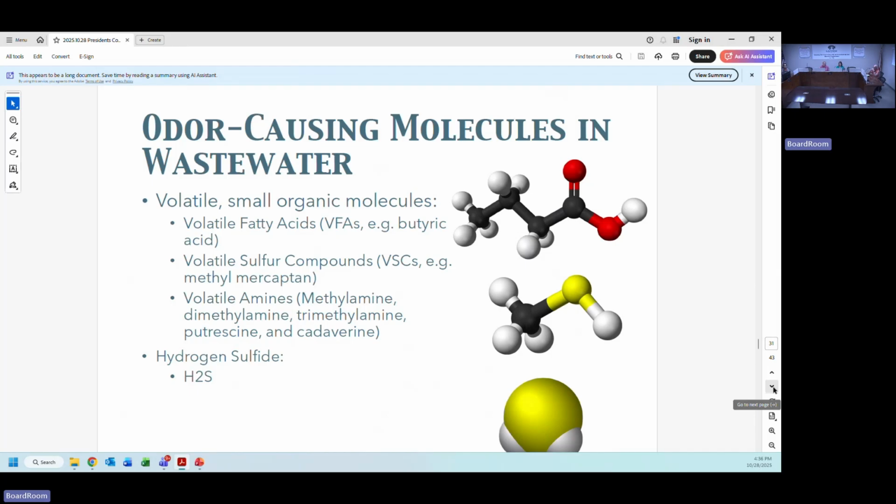By raise of hand, have any of you ever gone by a lift station and gotten a whiff of something and thought, oh, what is that? What Austin just explained, these different types of molecules are what's coming from that. So that is important if you call and report a smell, to try to describe it, because that's going to tell us which of these is the issue.